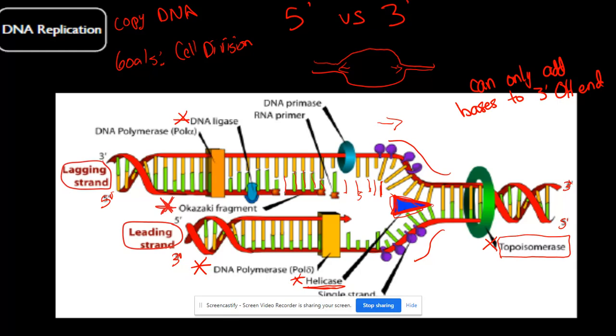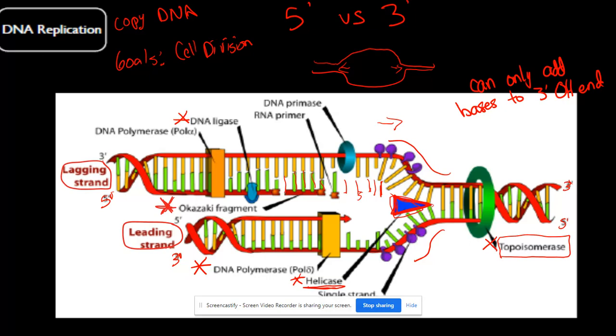The leading strand works nicely in that direction because the 3' end is toward the replication fork. The lagging strand doesn't work so nicely because the 3' end is on the opposite end from the way the replication fork is going. So why would you consider it to be lagging? It's not as efficient, and it takes a little longer, because a new section of track has to be laid in order to join up, and then you've got all these RNA primers sitting there as well.